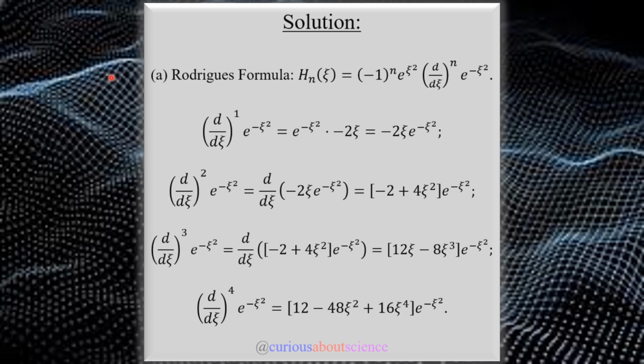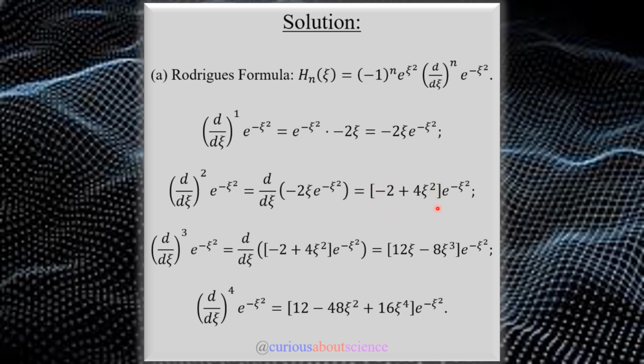So from the Rodrigues formula, we know that we're going to have a plethora of derivatives. It would be easier for us just to knock out all the derivatives we'll need, going up to n equals 4, since that's what we were asked to compute, H_3 and H_4. So here, the first derivative acting on the function to the right, chain rule it out, you get negative 2ξ. Now if we take another derivative of the first derivative, we now have a product of ξ in the exponential.